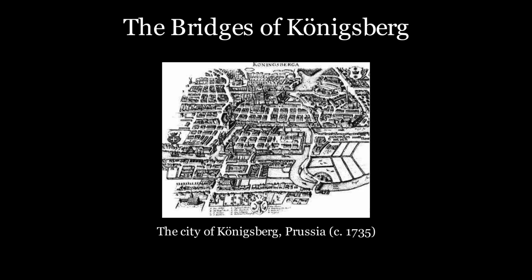For our next example, I want to look at the bridges of Konigsberg. Konigsberg is a city which, in the 1730s, was in Prussia, and it looks something like what we see in this picture. Now, I know it's a bit unclear, so maybe we can add some color, and that's a bit better. The city is actually separated into four distinct landmasses by a river, and it contains 7 bridges, in red, connecting these regions of land.